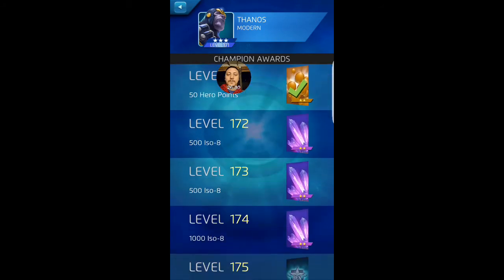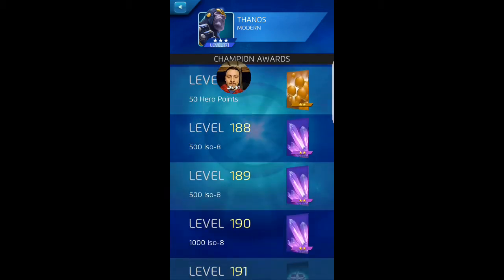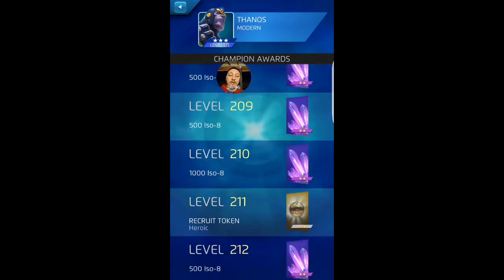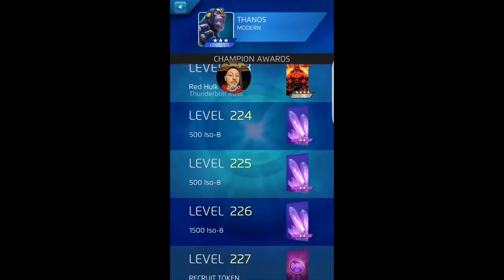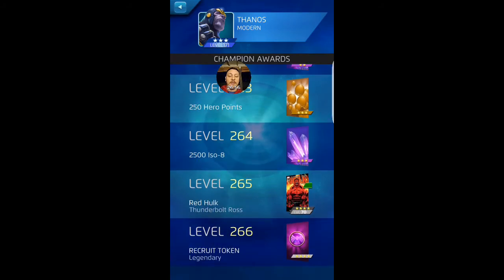You got some ISO, command points, and his 4-star counterpart is going to be Red Hulk, Thunderbolt Ross, which is okay. I like Red Hulk. I still have only one green cover for Red Hulk, and very disappointing. And of course, it's the last cover that you would get. So it says only offensive ability. The other 2 are passive abilities.